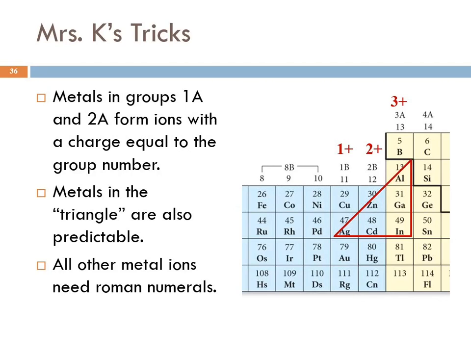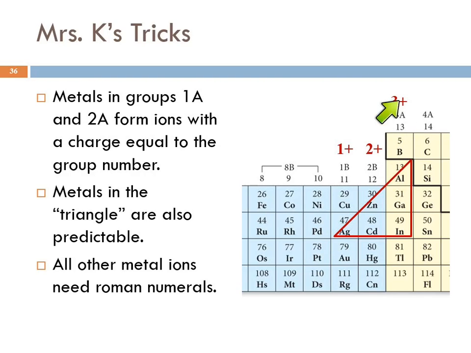Those guys, instead of just flat out remembering them, I prefer to look at the periodic table. So here's group 3A. These guys are going to be +3. Tl, we're just not going to run into him at all, so we don't have to worry about him. But here's aluminum, +3. And this forms this little triangle. It's not really the Bermuda Triangle, but it's this charged triangle. Aluminum, zinc, and silver, those are the ones you really have to have down.